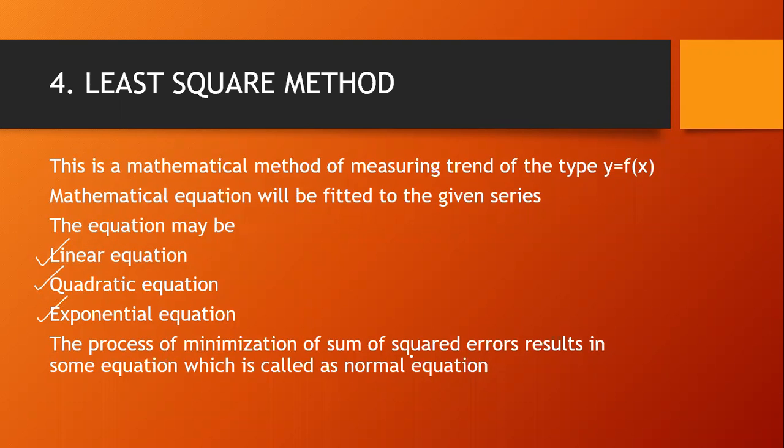The process of minimization of the sum of squared errors results in some equations which are called normal equations. Basically, there is one main equation, and you substitute it into various equations to find the values of the constants. A and B are the two constant values. When you take additional equations to sort out the main equation, that is called the normal equation. In the linear method, there is a basic formula to calculate the trend value, but to get the constant values, we have to substitute that main formula into sub formulas. That is called the normal equation. They may ask you this for only 1 mark.